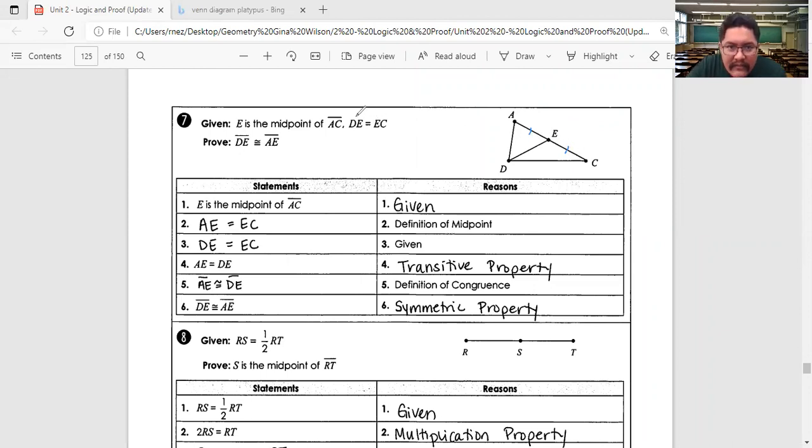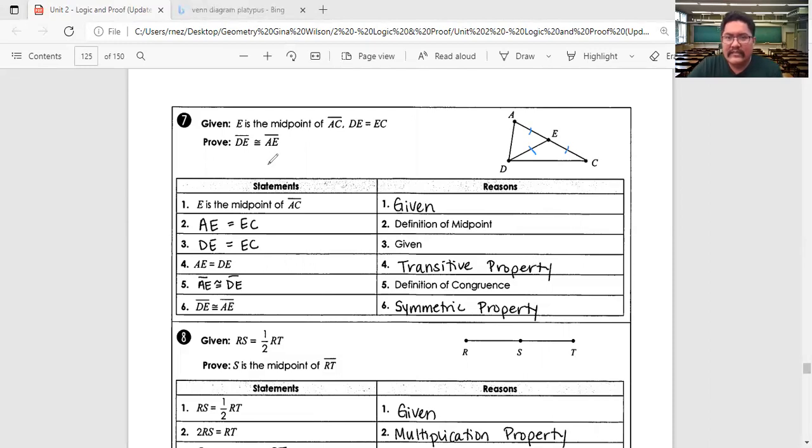We are also given another piece of information. DE is the same as EC. So see how this one here has one mark? Well, we know that this DE segment is also the same. So we kind of know that these three things should be the same in length. So what we're trying to do is prove DE is the same as AE. And again, just looking at this diagram, you could probably tell they got to be equal, right? But again, we know that these two are equal and we know these two are equal. So it's just a matter of using the transitive property to get there.